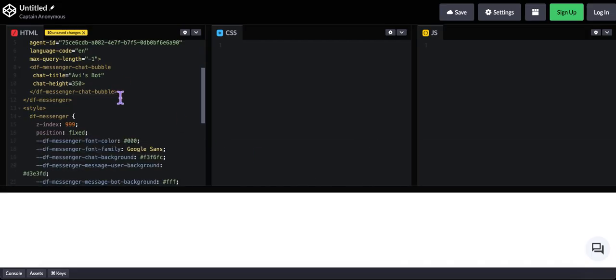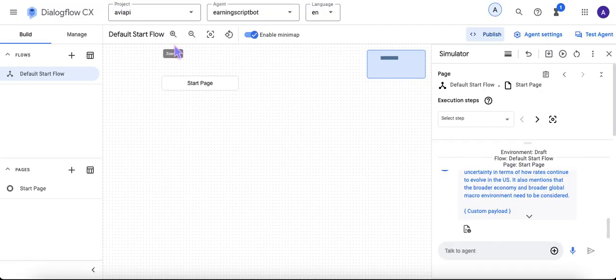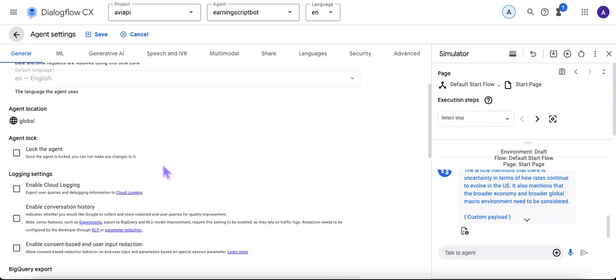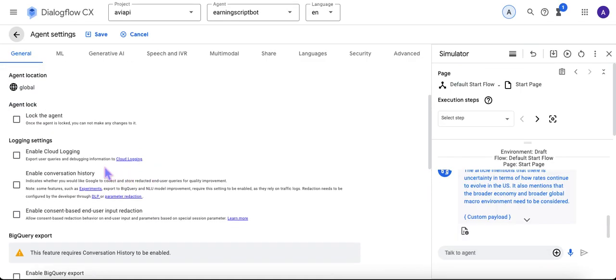I will leave a link to the documentation where you can actually learn about other ways to customize your chatbot. All right, I'm going to come back here to the Dialogflow, and I'm going to show you, we published it, but let me show you a few other things that you could do here. Go to agent settings. I'm not going to do any of this, but you could enable conversation history so that you're going to be able to see the conversation history, whatever I had asked and all that stuff. I'm not doing any of it, but I'm just telling you, you should come to the settings and check out all these things for yourselves.